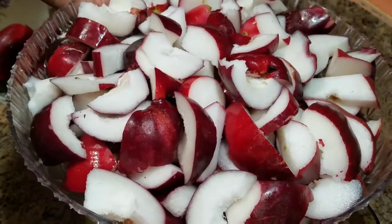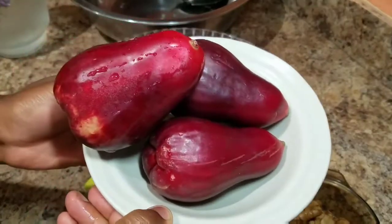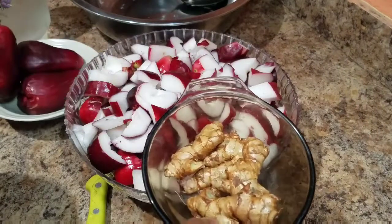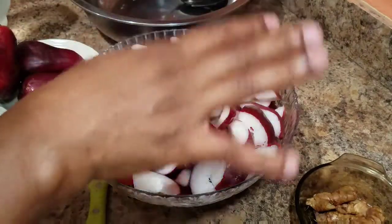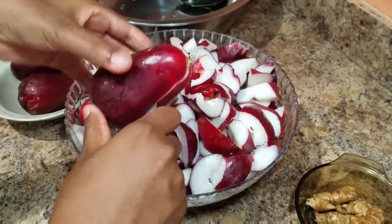So these are my apples and as you can see it's a lot, so I went ahead and cut them up off camera. However, I saved three apples just to cut them up on camera and show you what it looks like, and I'm also going to show you the seed. I also have some ginger and I have my water. My blender is off camera, so I'm going to go ahead and slice the apples and show you what it looks like.